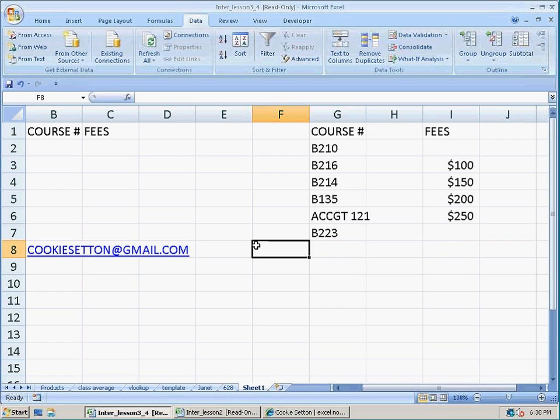Another time you might want to use this is if you were doing states. Let's say you had something where you wanted to be putting in information, somebody's address, and you don't want to type the state every time you want to use a drop down. Like every website that you go to, you're always scrolling through a list of states.